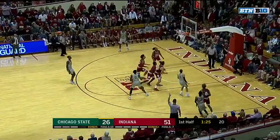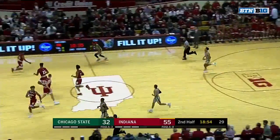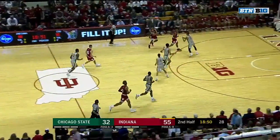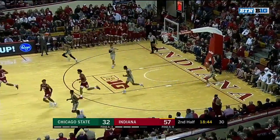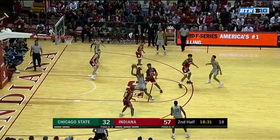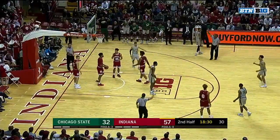15-1 Indiana run has been stemmed by the three from Trayvon Bell. And now taken away. Finnessy got his hands on that one for Indiana. And now the freshman to work. Driving to the rim. And Rob Finnessy back on track. Your opponent. You've got to do it all. And I think Romeo Langford lost it the first 2 weeks. And Jawan Morgan said he earned a lot of respect because Romeo wanted it.